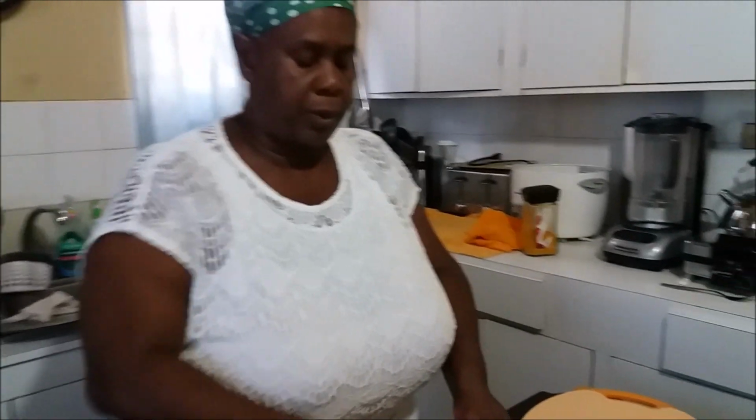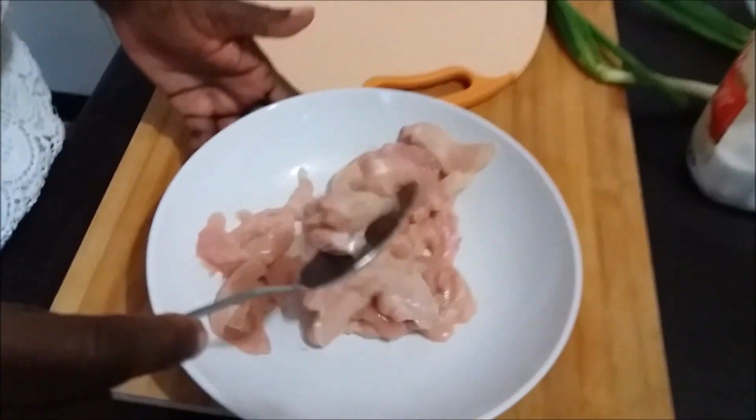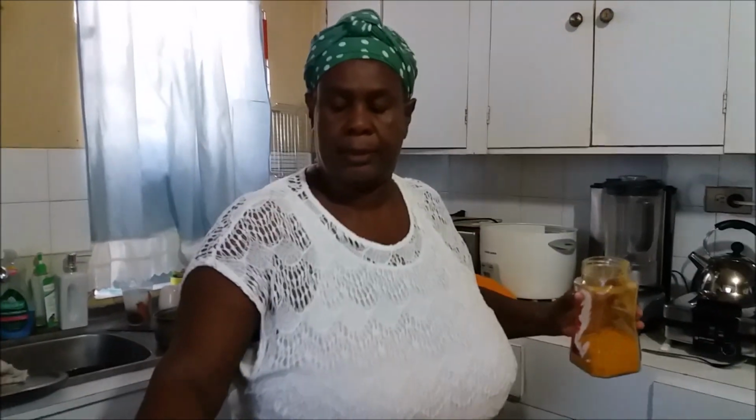Okay family, this is how we cut up our chicken. Fine, so it will cook easily. Now this can probably give you 2 or 3 wraps. Okay, if you're trying to be economical, it can give you 3 with the rest of the things that we're gonna put with it. But if you're making a whole bag, like you're having a restaurant, you gotta use some more.